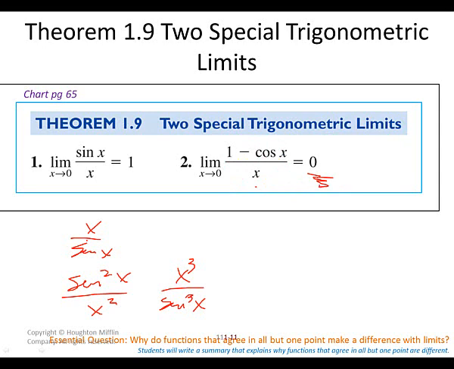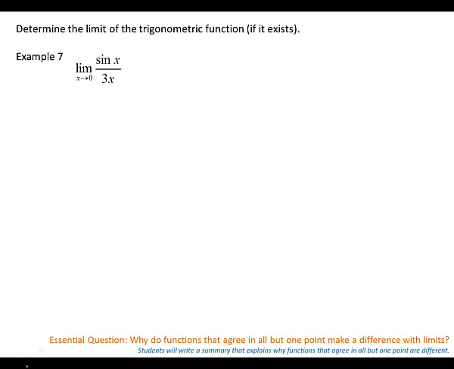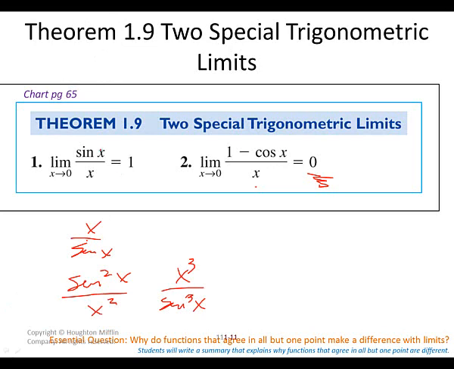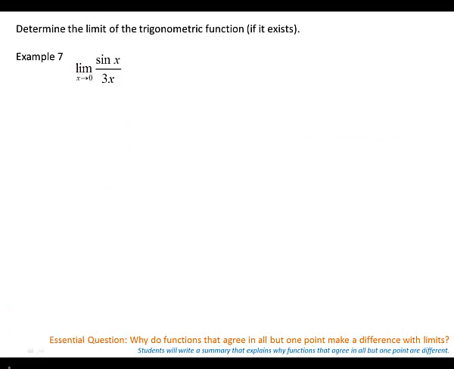So when we get down to trig, if we can get one of those two things, we know we can sub in a 1 or a 0, okay? All right, so let's check some of those out. Oh, that's what I should have said. The number has to match as well, right? So if I have a 1 there and a 1 there, I could have a 3 there and a 3 there, it would work. I could have a 2 there and a 2 there, and it would work. Not only does the exponent have to match, but the number in front has to match.